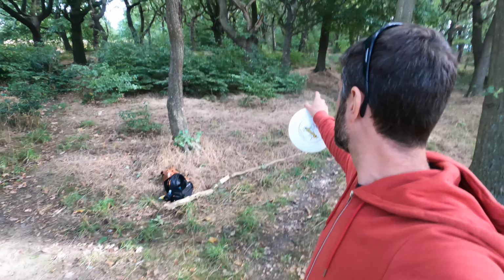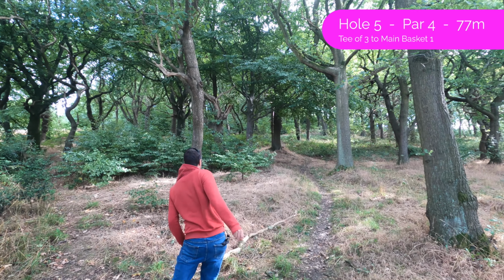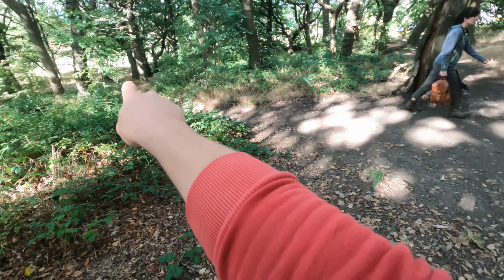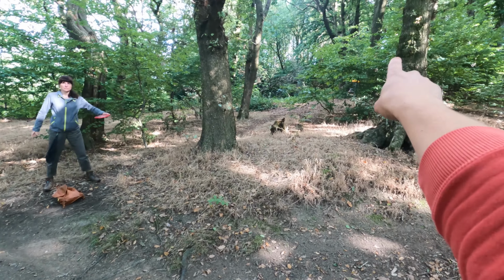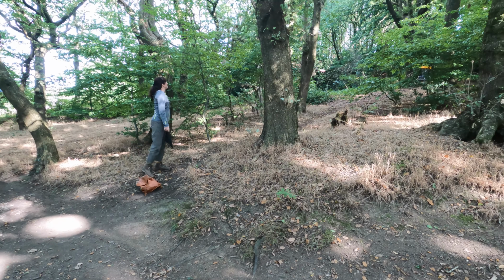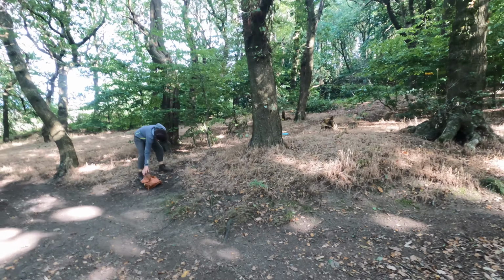So hole five is from the tee pad of three up to the basket of two, which you can just about see up there. Oh, too low. Yeah, you need to throw it a bit higher than that. So hole five, I think you could throw it from the tee of three up to this area here, and then over there, because the basket's kind of hidden in there. So par three, maybe par four. No, par three. Good. Yeah. Is that left-handed?